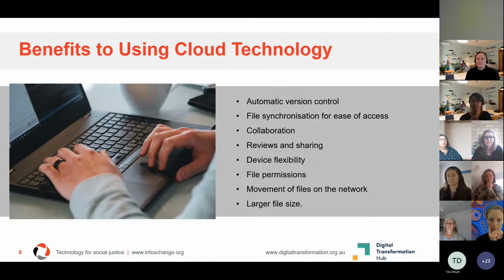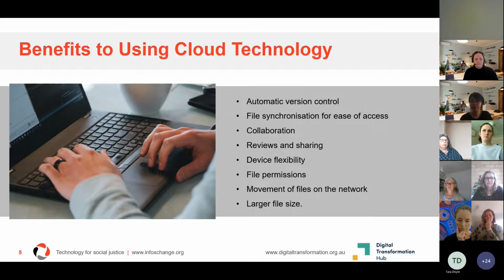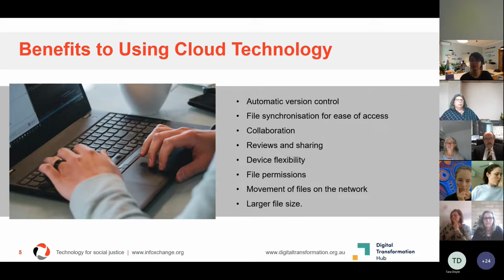We hear a lot about cloud technology, but there are different benefits to cloud technologies that you might not have known. The first one is probably version history. With version history, the version is automatically updated every time you save a document in the cloud, for example 0.1, 0.2, or version 1, version 2.